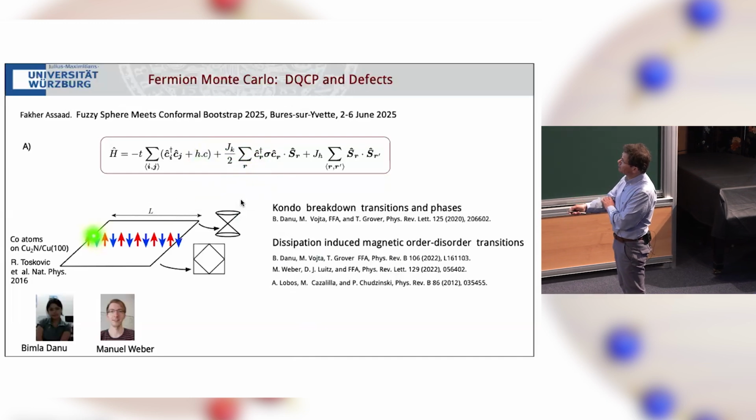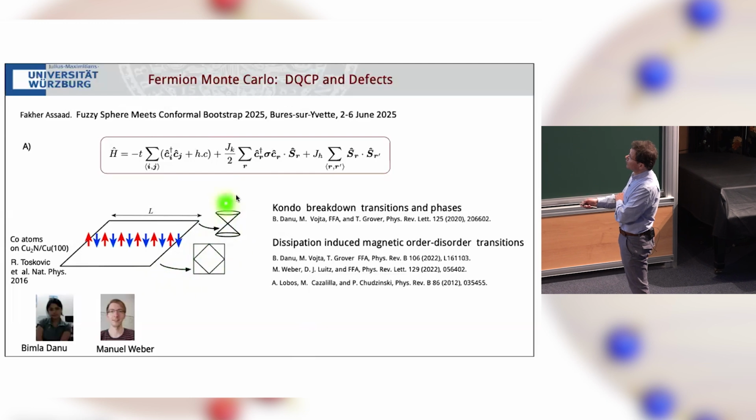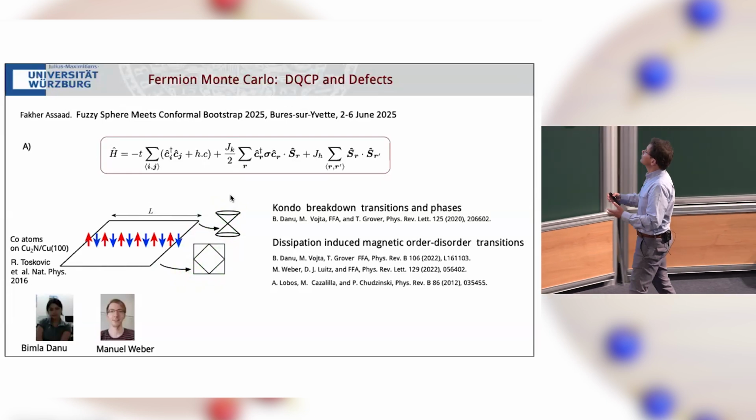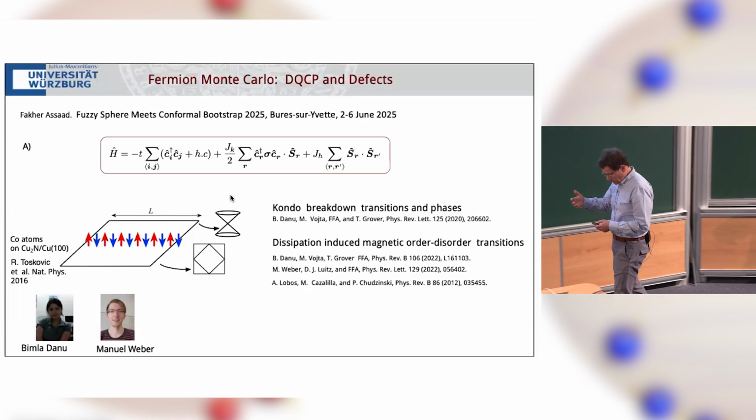And what happens is that because of dissipation, essentially, this spin chain becomes long-range ordered, right? So you have a small JK, you have long-range ordering along the spin chain, and then when you go to large values of JK, you have exactly the same phase. The large JK phase, where the spins are screened, is independent of whether you have a Dirac cone or a Fermi surface. So I think these are things you can do, and a lot of edge physics or defects can be done and can be compared to different methods.